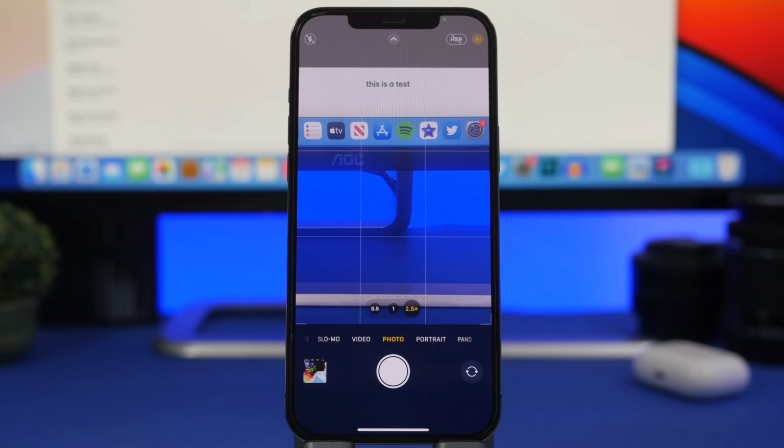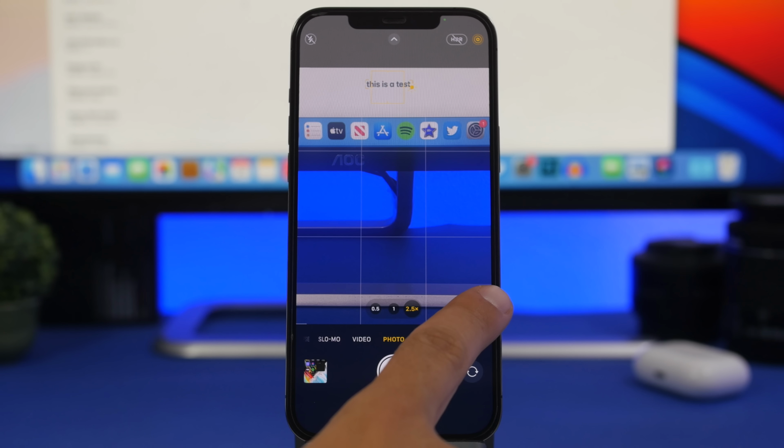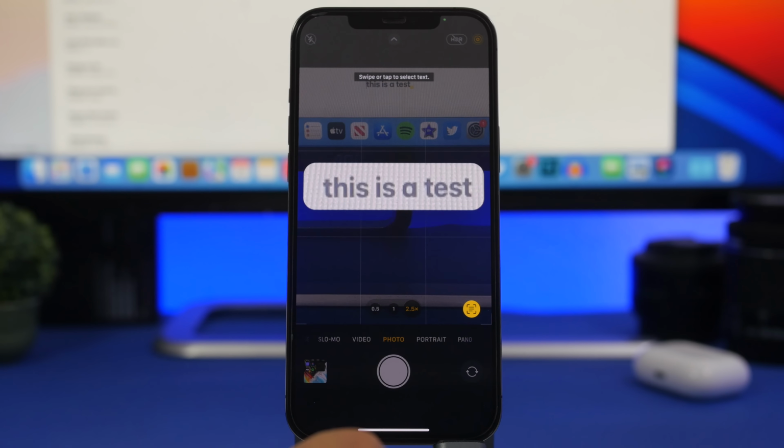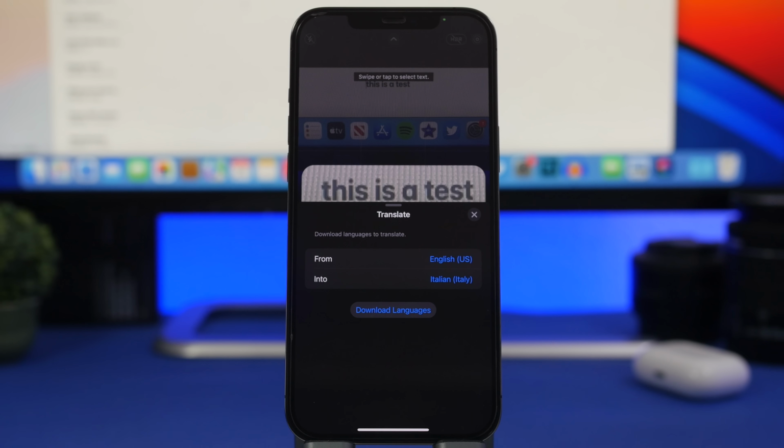And this right here is pretty cool. With iOS 16, now you can translate text directly from your camera. So once you have focused on the text, you will have, of course, the live text button right there. You tap on it, and all you have to do is just tap there and tap on translate. Any text that your camera has recognized can now be translated using the Translate app on iOS 16.